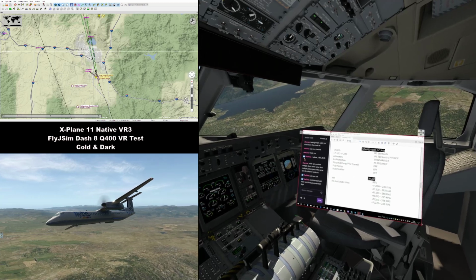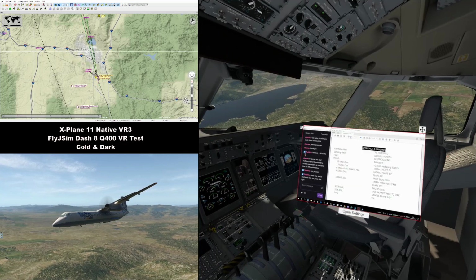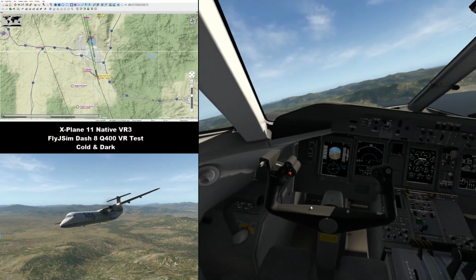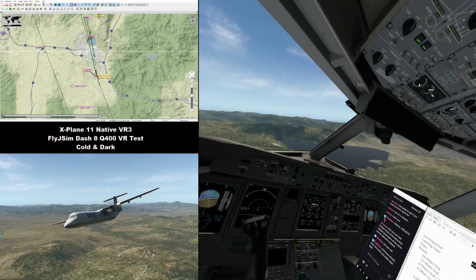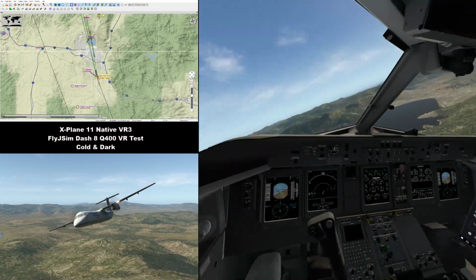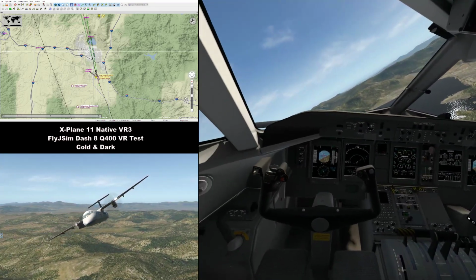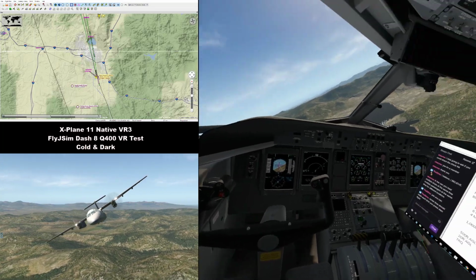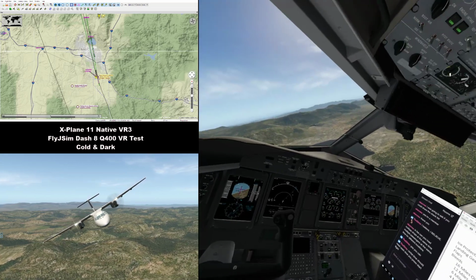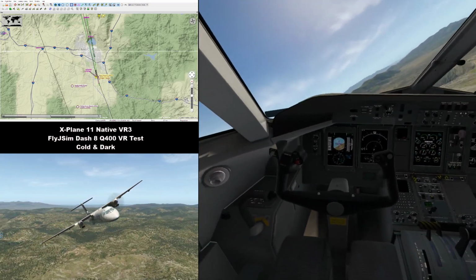Flaps. 2500. 2500. Right, so we have a glide slope. Turn into it a bit more. Oh, I've blown through it. See what the autopilot does. It's having a go. No, I'm not going to make this one again.